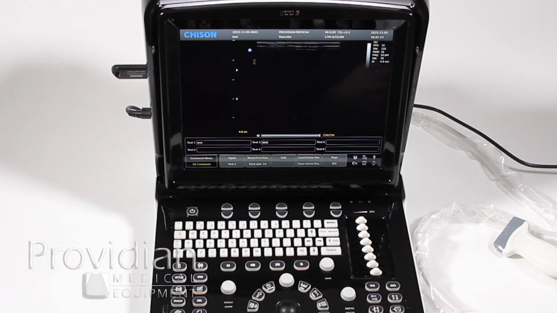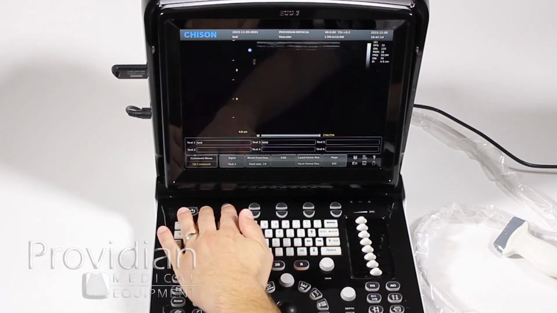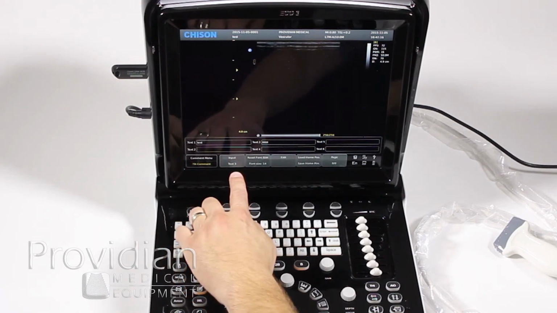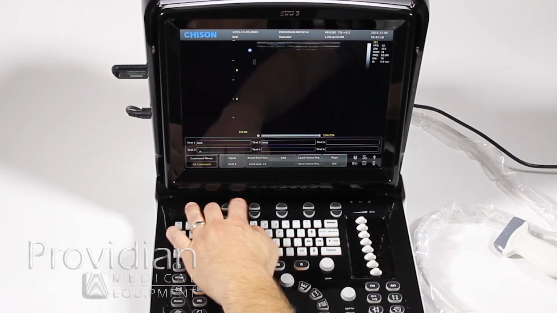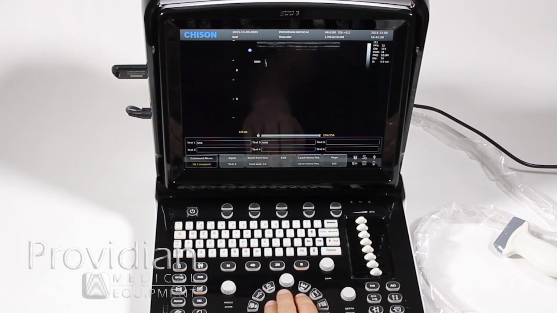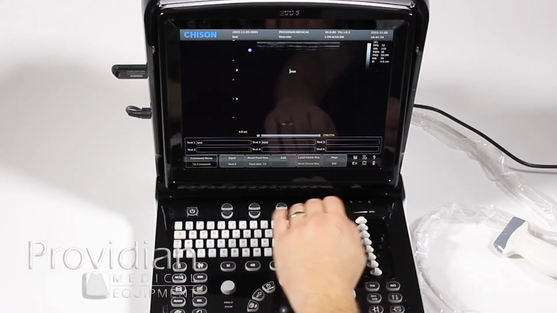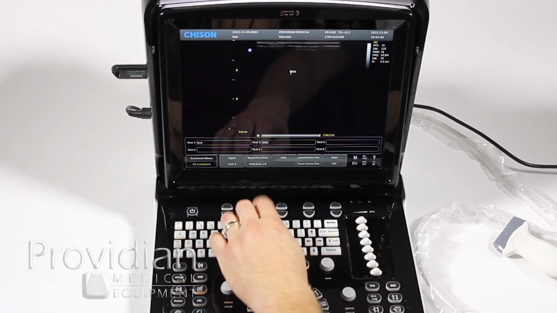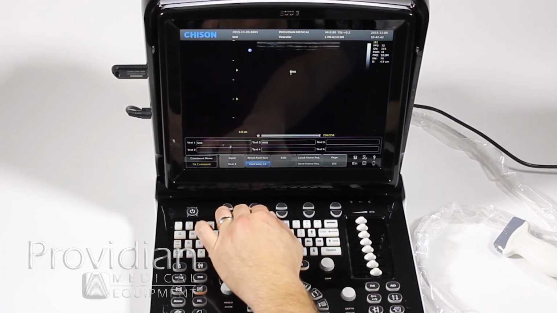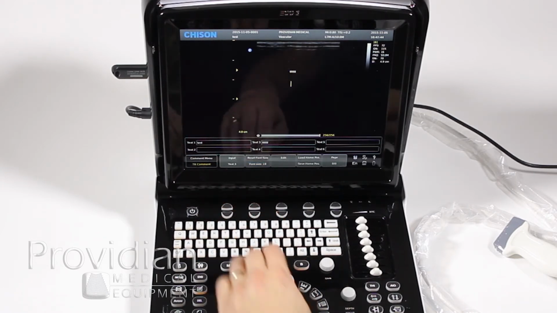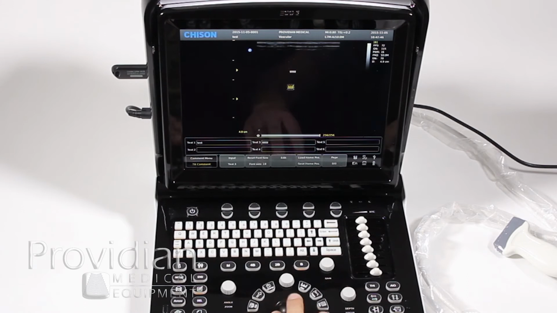How do we put it on screen? Choose from here. Say I want to choose text 3, and then I'm going to say input, and there it puts it up on screen. So that way, if you have 6 items that you really like to use a lot, then you can enter those there. So note that you can also change font size here. There are some other options down here to change what size the text is.